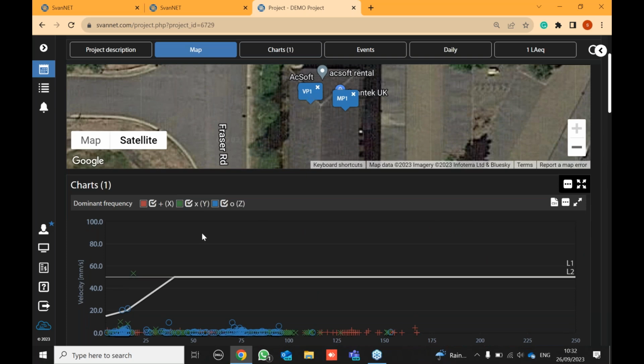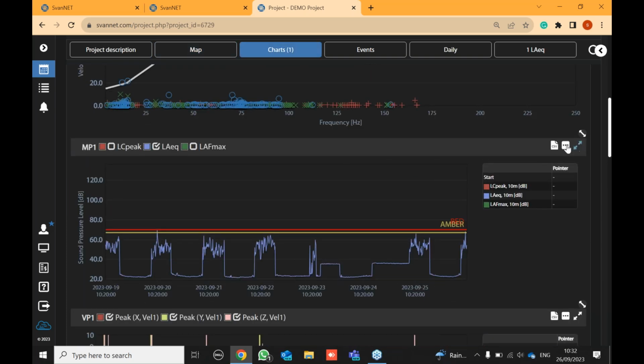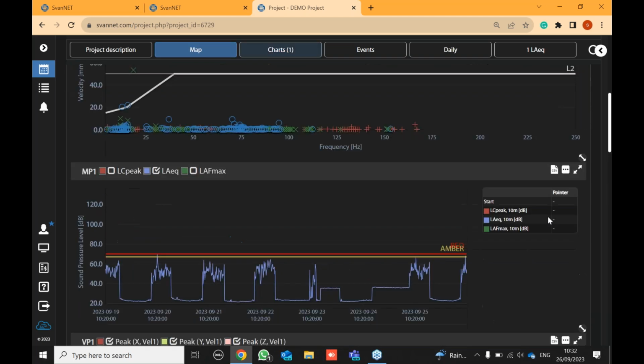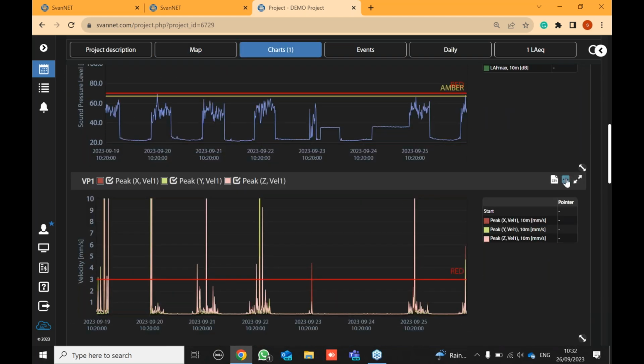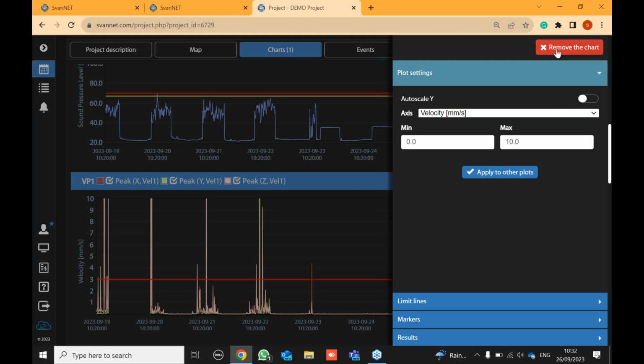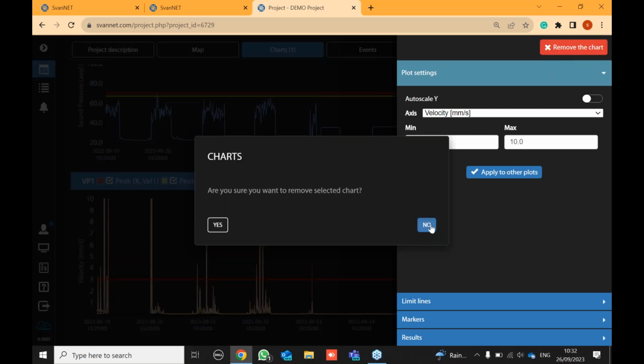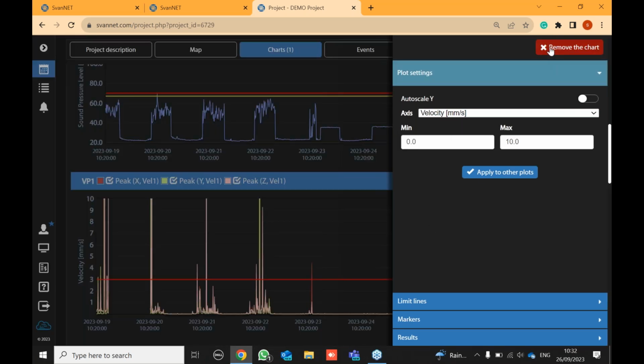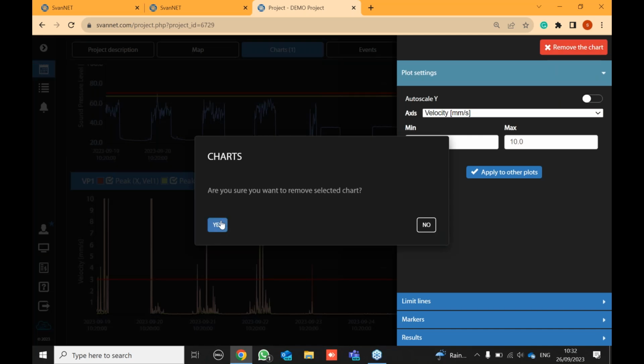So once you've saved your template, for example, I can remove this chart. Just right click settings and just remove. If I select and then I can just select remove chart.